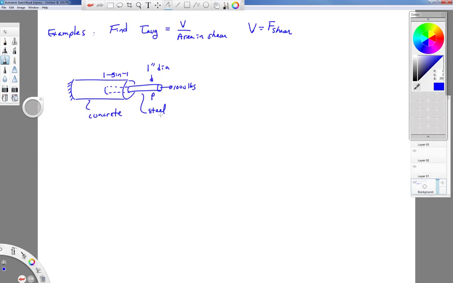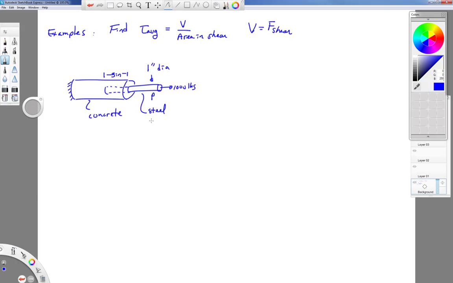Now, anytime you have shear, it's where you have two surfaces that want to slide past one another. The example I like to give at the beginning of most classes is I bring my scissors into class, and I talk about how another name for scissors is a pair of shears. The cutting action of the scissors, those two blades sliding over one another, is what you should think about when you have a situation of shearing stress.